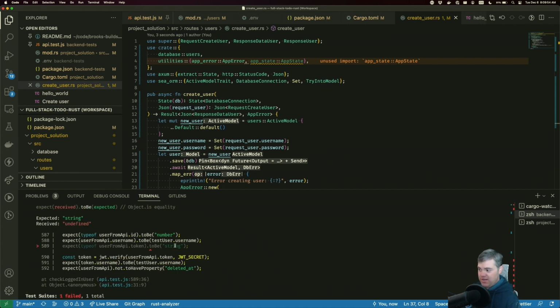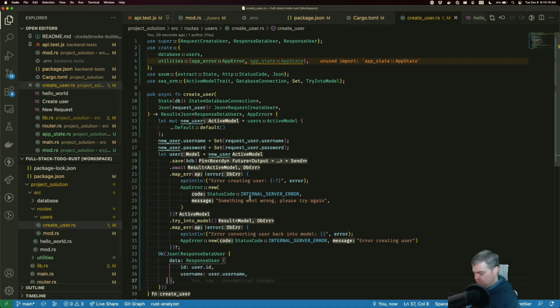Okay, so I found the username. It's expecting a token now. So we have to create a token for our user. This is essentially a JWT token, and then we want that to be stored in the database. Well, specifically, we want it to be returned with the user. I think we're using JSON web token.